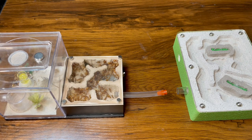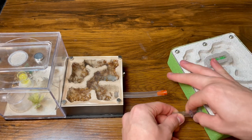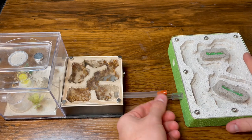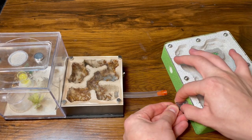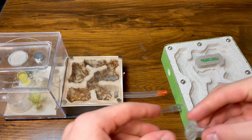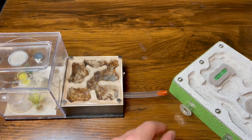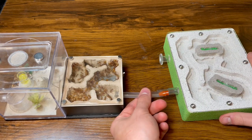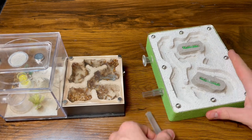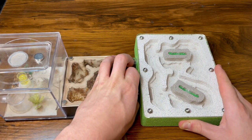In this clip I am going to be taking out the nest mate from the Fallen Fortress and attaching it to one of the two nest entrances for the new nest. Now what you want to do when you move colonies — which some of you probably already know — is to leave the old nest in the light and cover the new nest in darkness. This tactic is used because the colony is most likely going to be used to the darkness, and they will be alarmed when there is all of a sudden a bunch of light in their nest. In turn, they will seek out the darkness, which is where the new nest comes in.